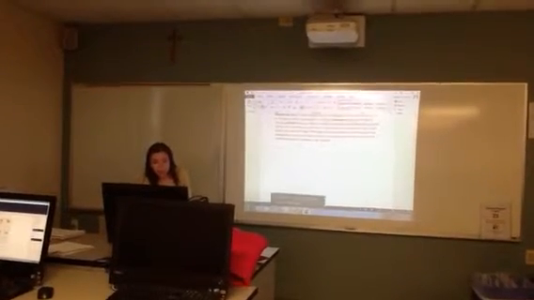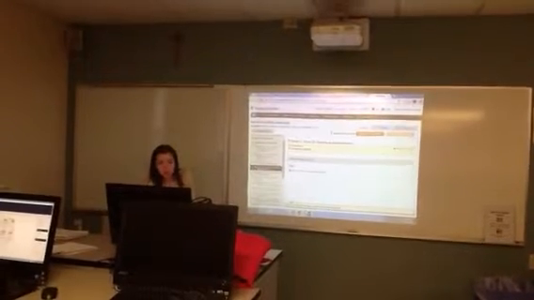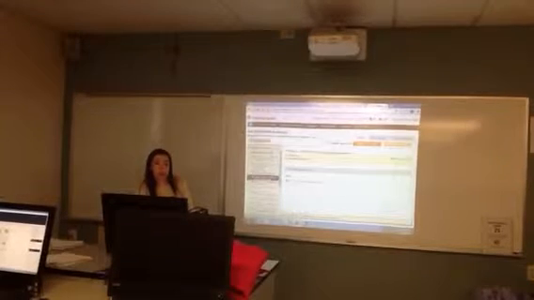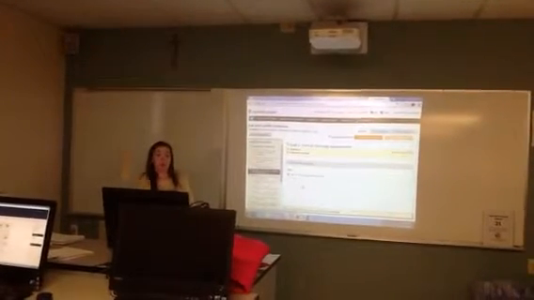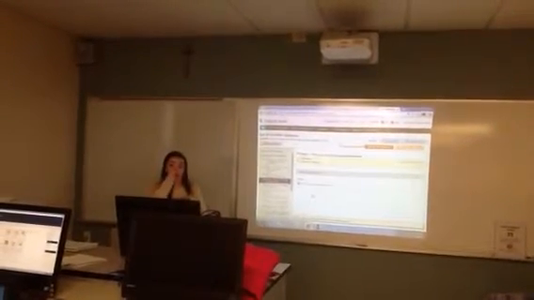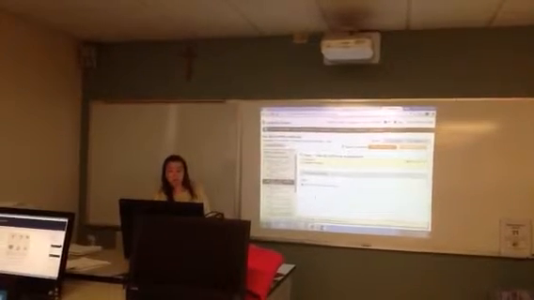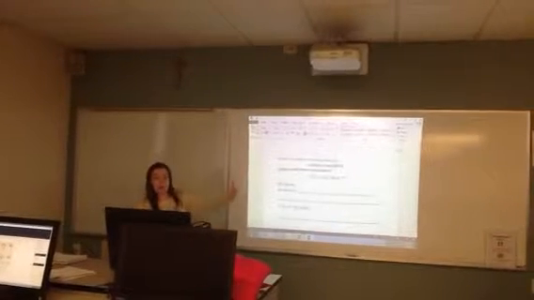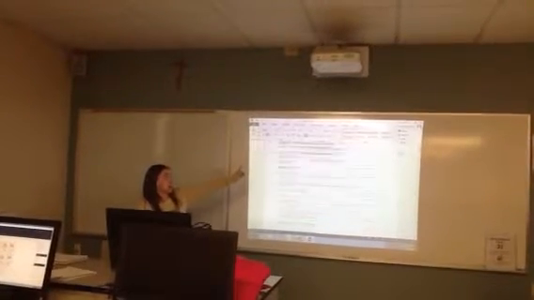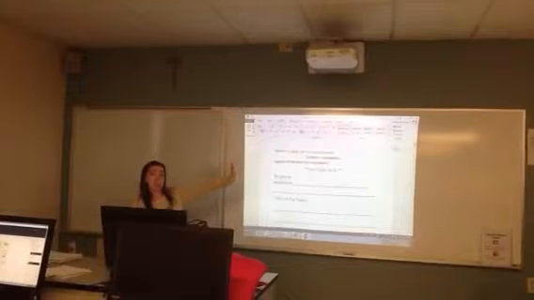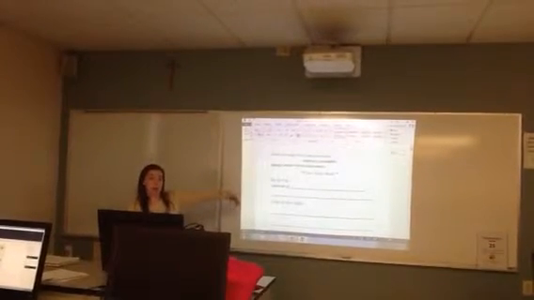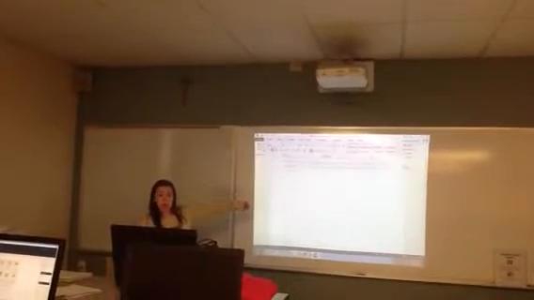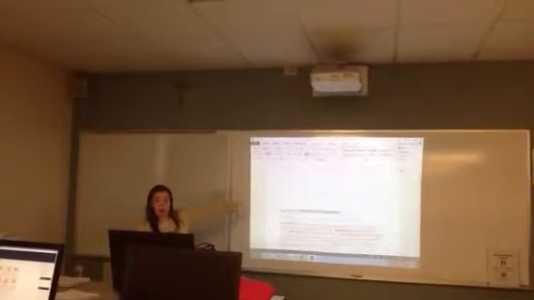Okay, so what task is this? This is Task 1, Part D, Literacy Assessment. In this part, you're going to put all of your assessments together for every lesson that you did in one file. As you can see, I put my guided practice, and always make sure you label them so EdTPA knows what you're talking about. They make that very clear in the rubric and guidelines. So that was my guided practice.